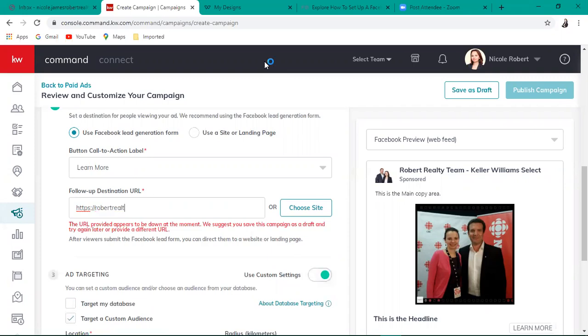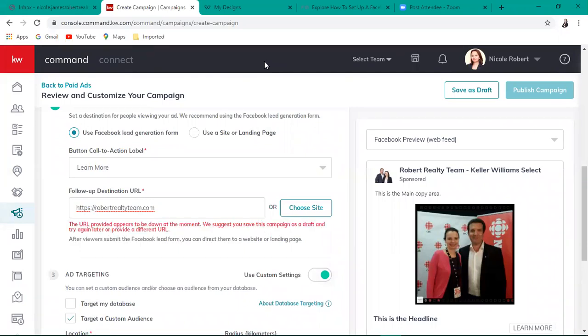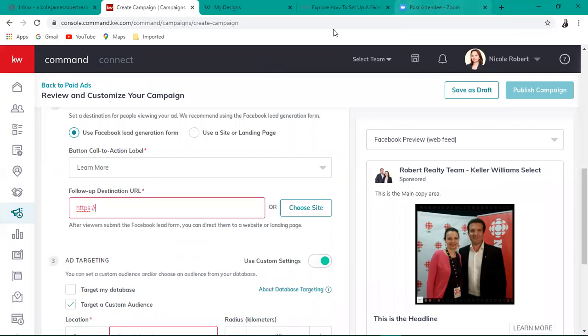So we have our own personal website. If you have a listing that you want to advertise, try and use that specific page on your website, or again, the landing page that you've designed yourself.